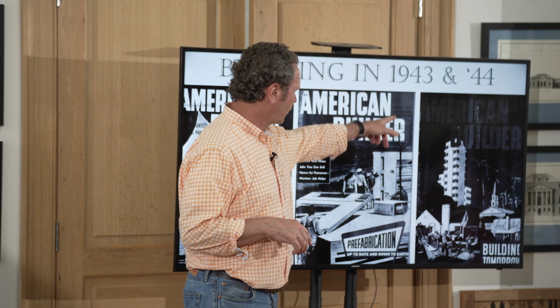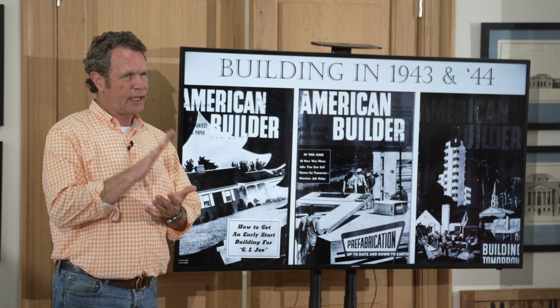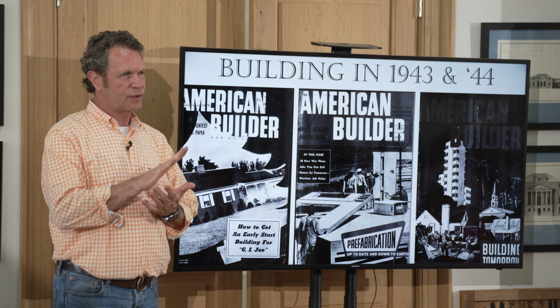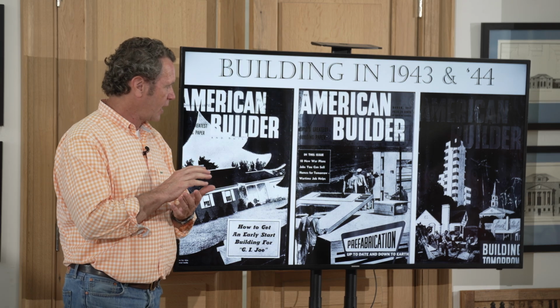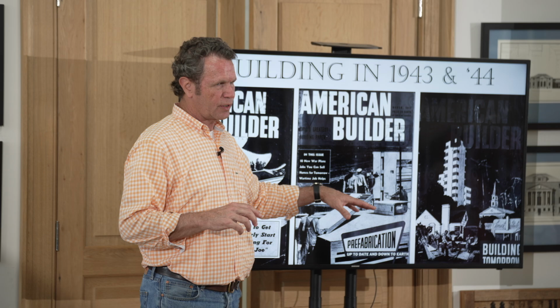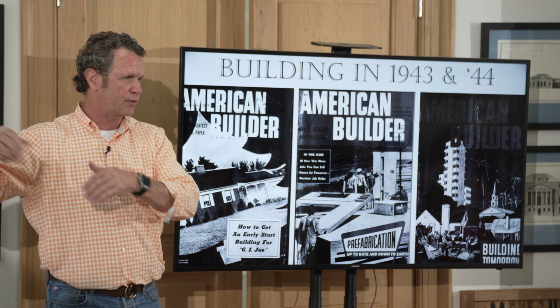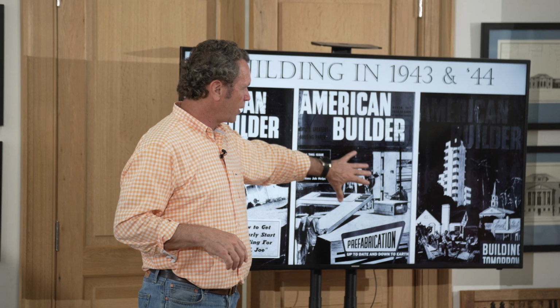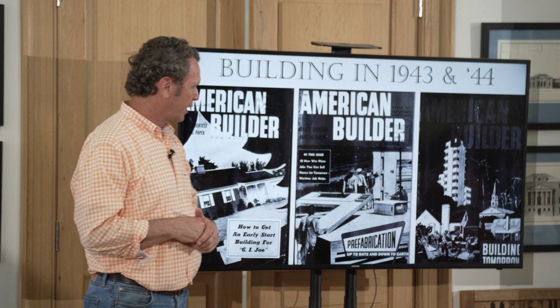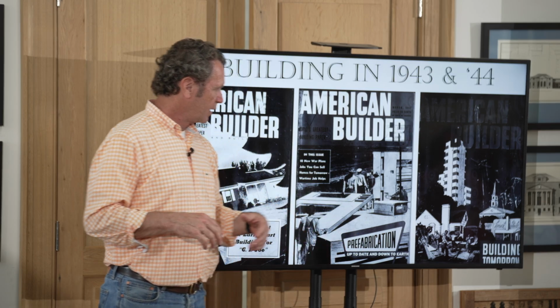And even as early as 43, prefabrication, okay? They are interested in building faster and cheaper, okay? They are interested in this prefab idea that shows up in the 40s that ends up with mobile homes in the 60s and 70s, right? This idea of prefabbing what we're building and things like that, and we'll see this theme and this idea of building better.